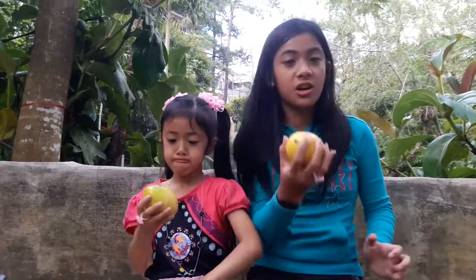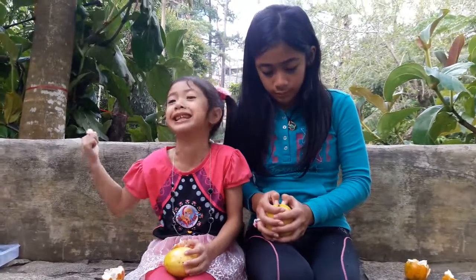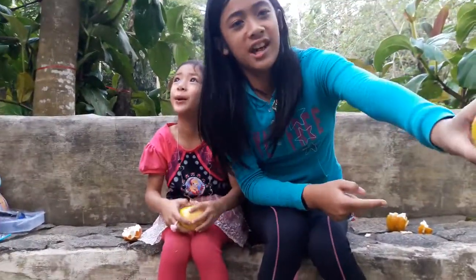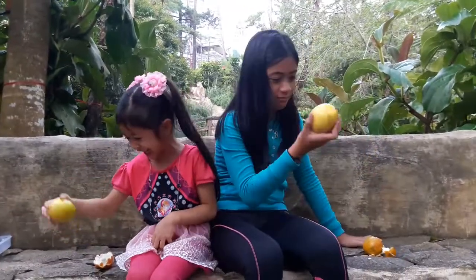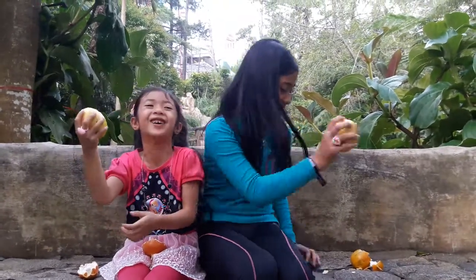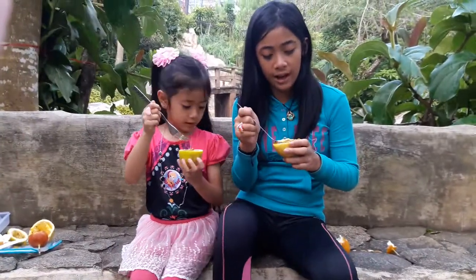Let's try the other one. I don't think I can open this — it's too hard. I think I need a knife. It's hard to open, I can't open it. There's just a dent right there. I don't know how to open this. I used my head — ow, it hurts. My mom had to open it with a knife, and I was right: it does have a lot of juice.